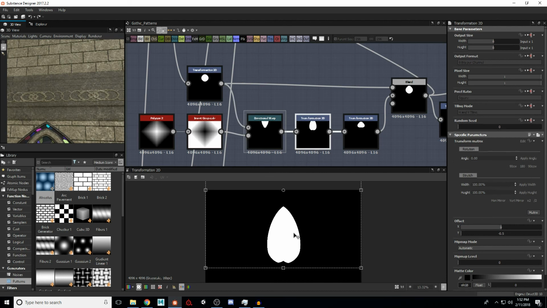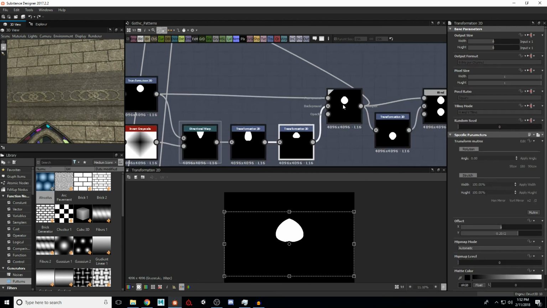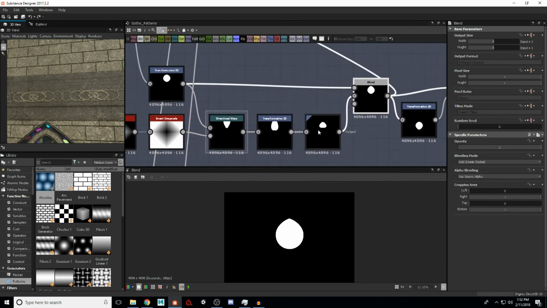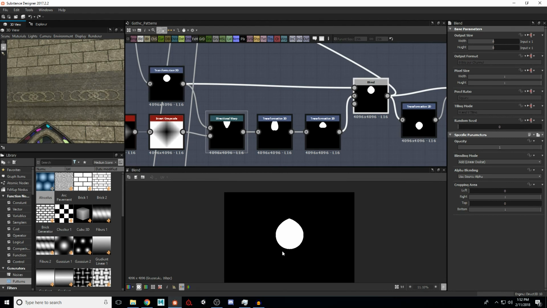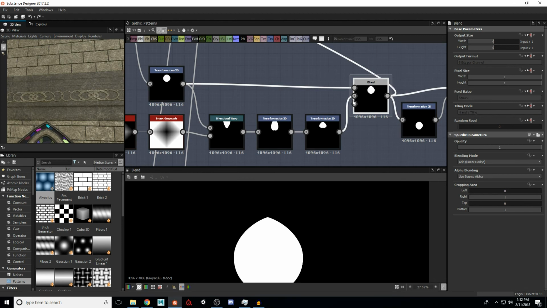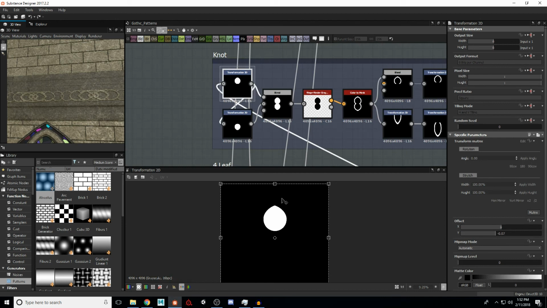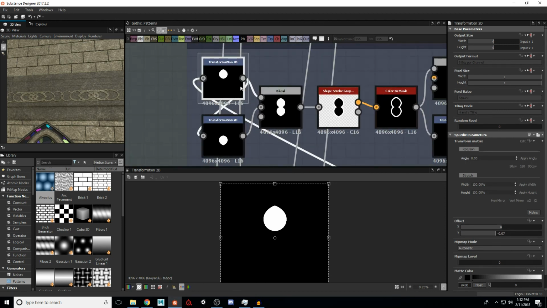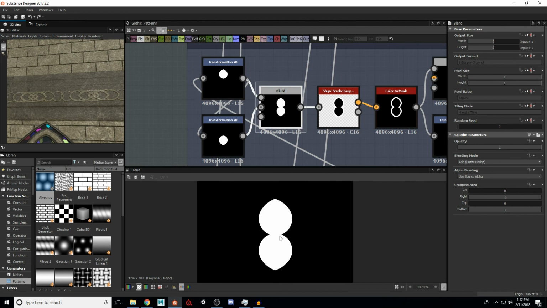I'm going to transform 2D to flip it around. Then I'm going to transform 2D and crunch it down a bit. Then I'm going to blend the two together. So by blending the top of this and then blending this circle along the bottom, I get a circle bottom that has this kind of tip pulled off the end of it. Very cool. So that is going to come up here. We're going to position that so that the two will butt up against each other. See, this is a blend of this guy and this guy sent through this transform to flip them around. Blend those two together so that they marry up right there.